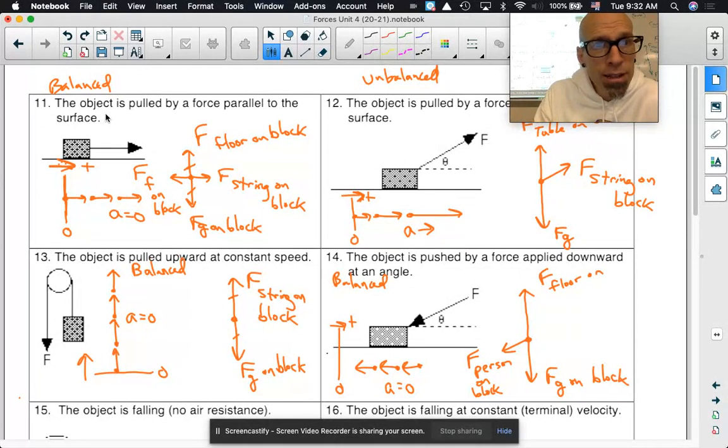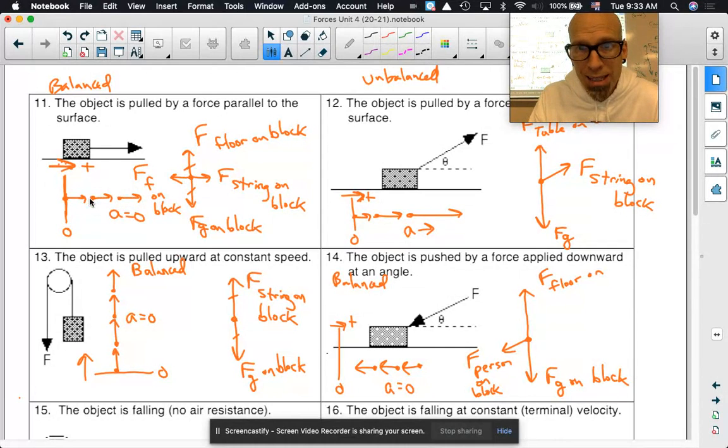If you said that the object being pulled was accelerating and you had a motion map that was showing an imbalance with an acceleration to the right, then the way I had drawn it first, that'd be correct. So if that's the way you interpreted it, then your force diagram is right. And here's the thing. If they don't tell you what's happening and they just say something's being pulled, but they don't tell you if it's moving or not, or how it's moving if it is moving, then you have to just, I guess, decide that on your own.